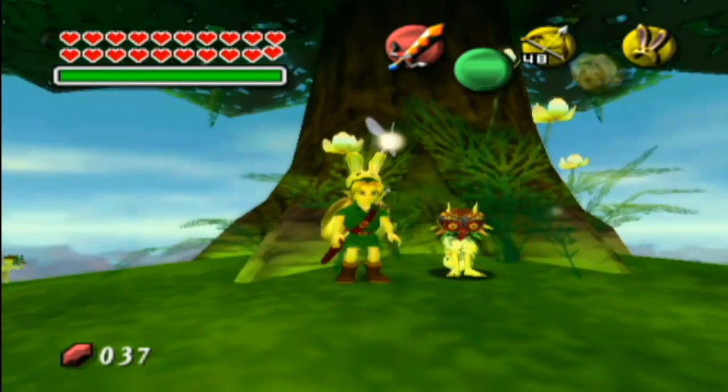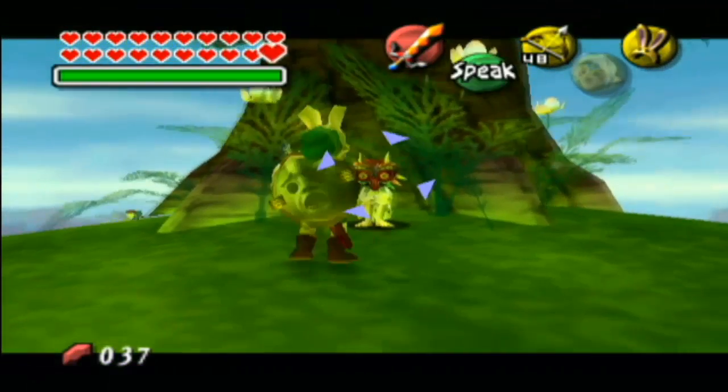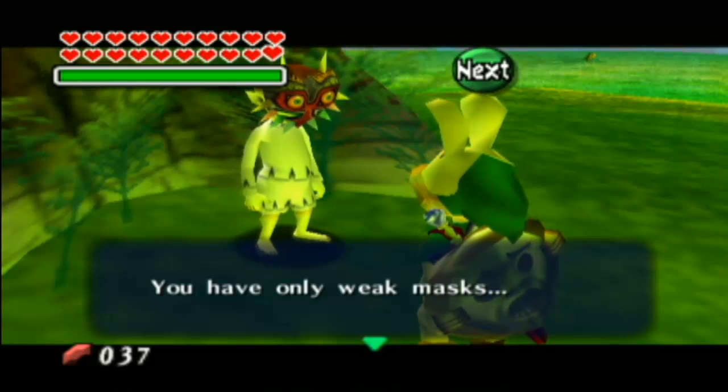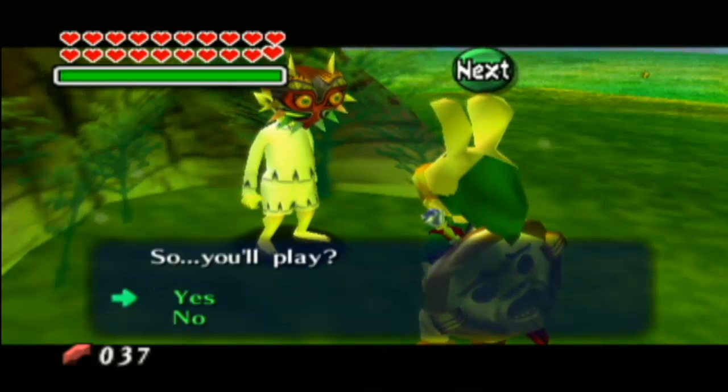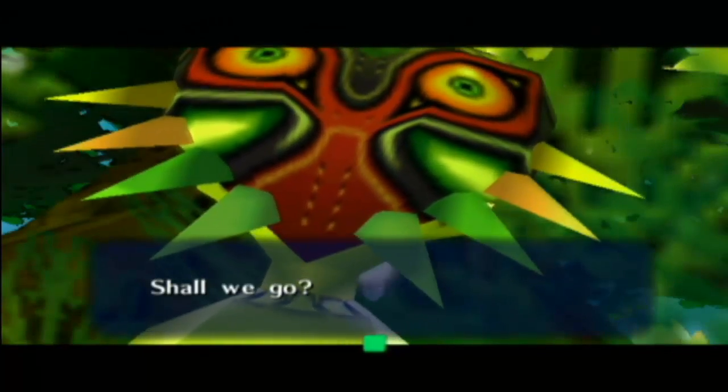Go straight to him. Will you play with me? You only have weak masks. So, you'll play? Well, shall we go?